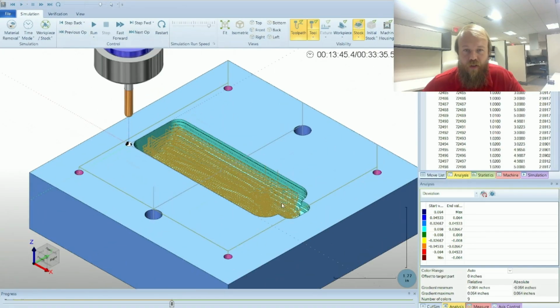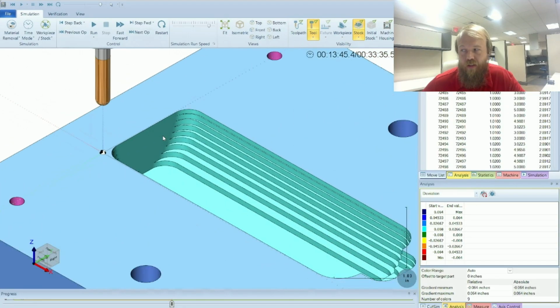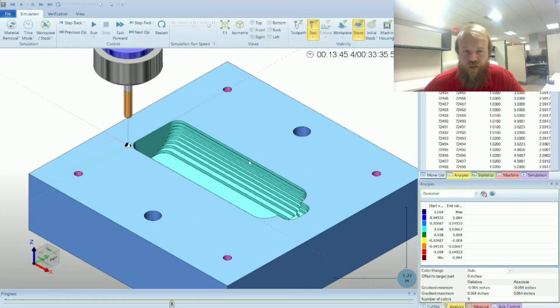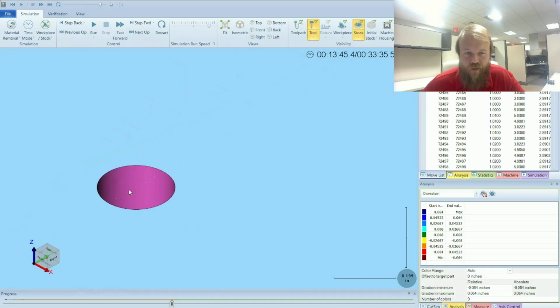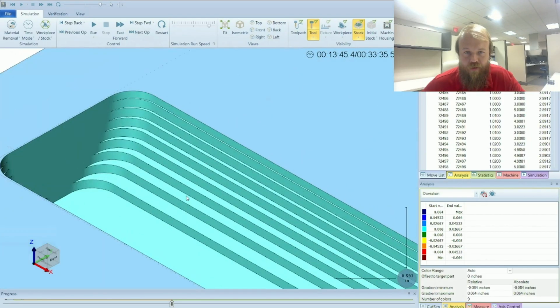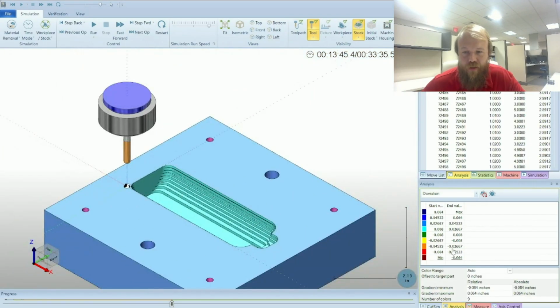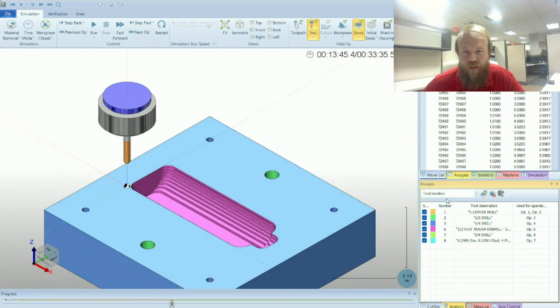And this is from the roughing operation. When I turn off the toolpath, I can see all of the material removed here. You can see all the weird colors here, like drilling. There's this pink color. This one's a light blue color. That's because, under the analysis tab, there's a bunch of different options here. I believe that's set to tool number. So you can see what material is being removed by which tool.